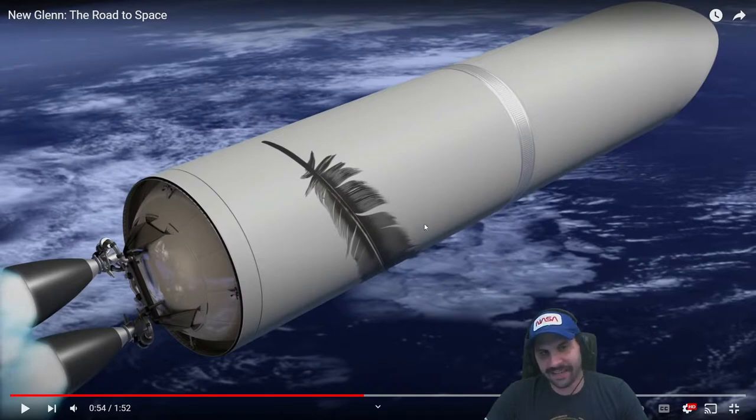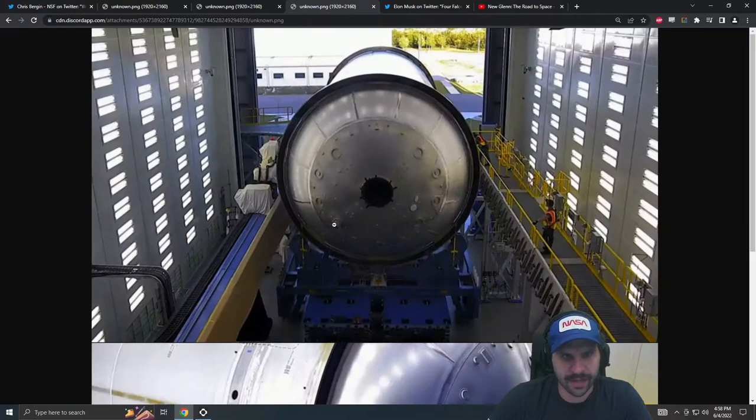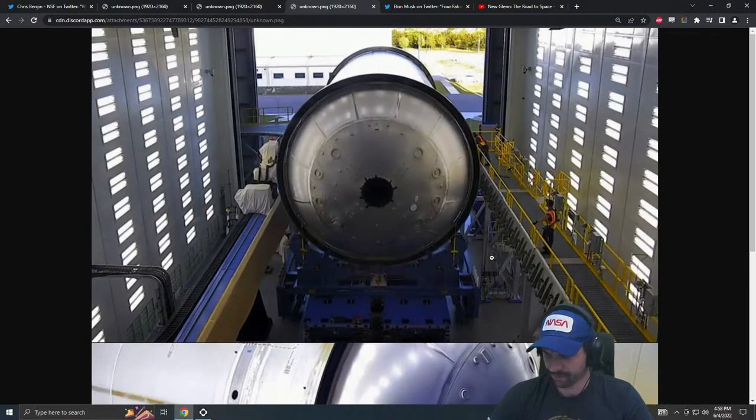Yeah, I know what you mean. But yeah, the mount points almost match exactly, which is interesting. But is there mounts for the plumbing for these engines? That's what I'm looking for. So where is the plumbing coming from? There should be pipes and holes for two engines here. Unless those are them right there, who knows?